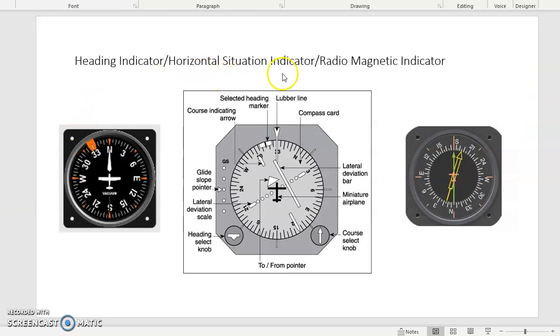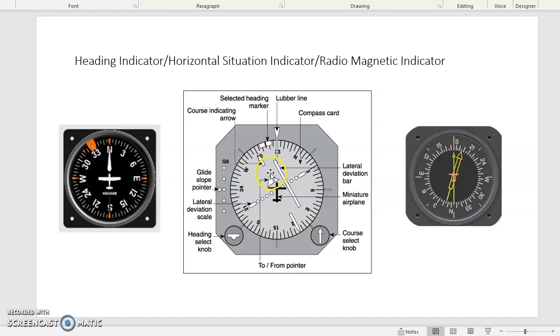Okay, heading indicator, HSI and RMI. Heading indicator just shows heading. It's a very simple instrument. And an HSI will show heading, and it'll also show like a VOR indicator.